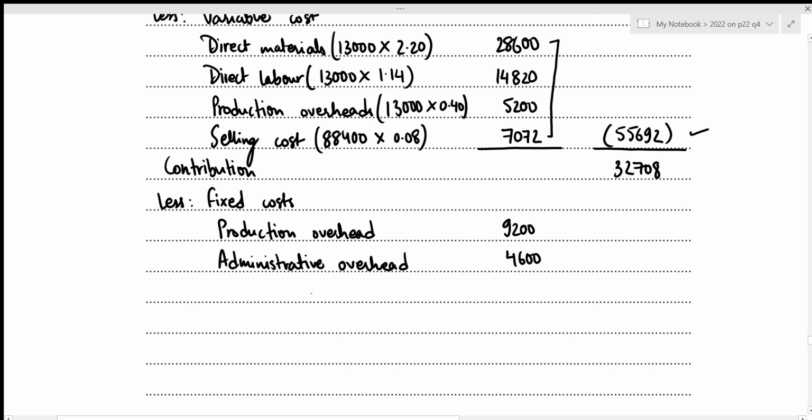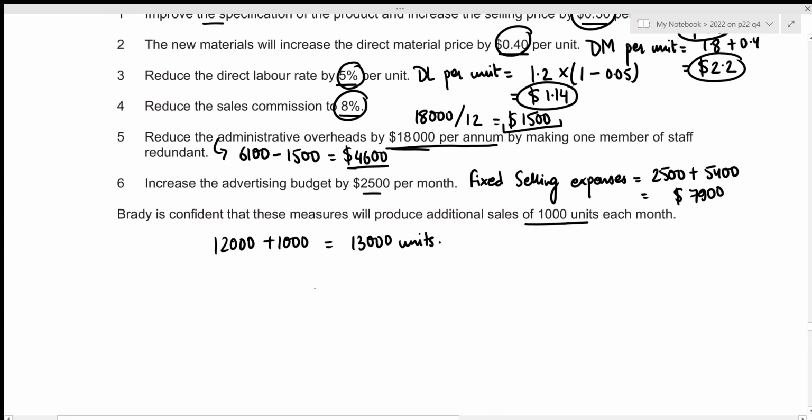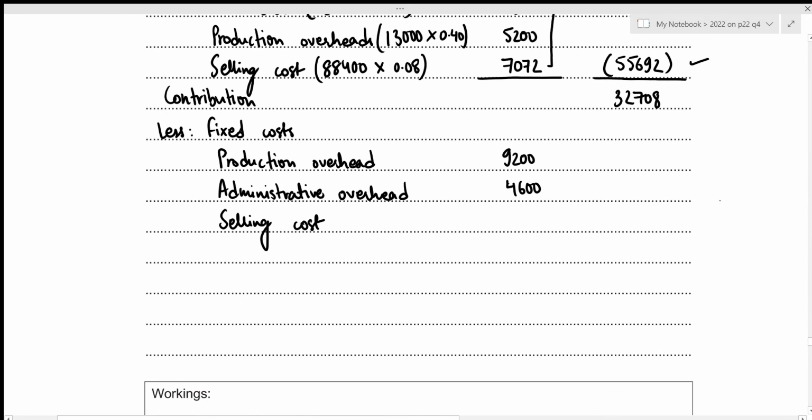And the final fixed cost we have is of selling cost. Let's have a look above. We also figured it out right here. That was 7,900. Let's substitute this into our statement. Now this concludes all of our fixed costs. So let's add these three amounts and figure out the total. That will be 9,200 plus 4,600 plus 7,900, which results in the amount of 21,700. Again, this is something that we need to subtract from contribution, so I'm just going to write it down in a bracket. Then after subtracting the fixed cost from contribution, we can finally figure out the profit for the month.